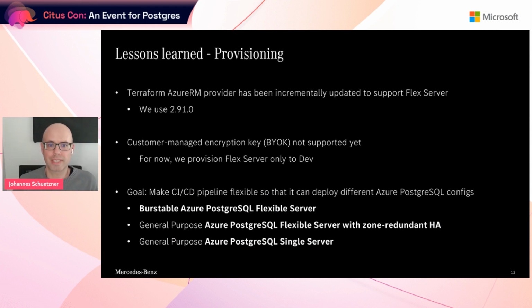Okay, so let's have a look at our hands-on experiences. They are some basic observations, but I think it can help to be aware of them, so that you know what to expect and how to deal with these changes. Some of them are also documented in the documentation, of course, but for me at least, I had read about them, and then when I saw it, it was a more immersive experience.